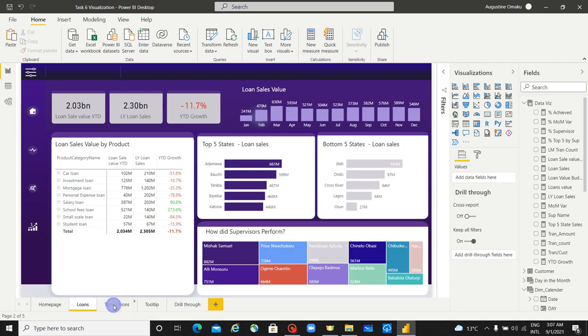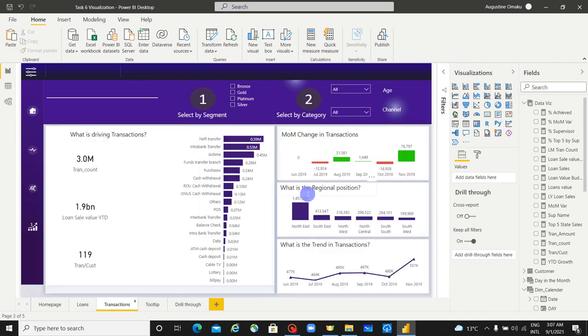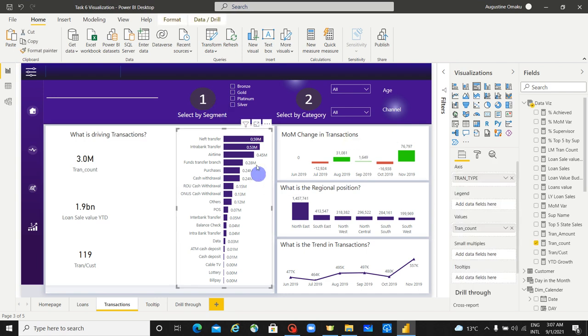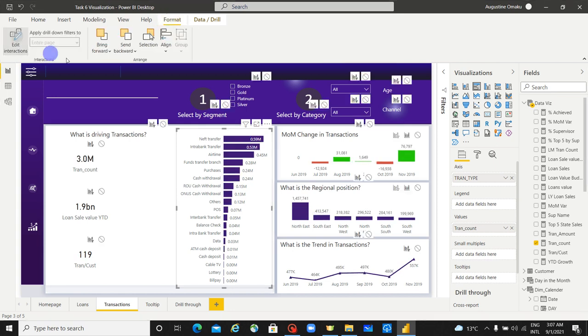We'll go to the transaction side. Let's see how it interacts. It's also interacting in filter mode. So we come here, Format, Edit Filter Interactions, filter mode. It's already in filter mode here.